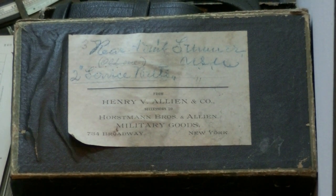What you have in front of you is the original box label with Mr. Sumner's name on it. This is made by Horseman and Aileen and is in fantastic condition — this was his Spanish-American War belt. The difference between Civil War belts and Spanish-American War belts is that Civil War belts were the tongue and wreath style, while Spanish-American War belts were one plate with a hook clasp underneath. This was acquired right before the Spanish-American War, and evidently he didn't wear it much because the other one has all the wear.